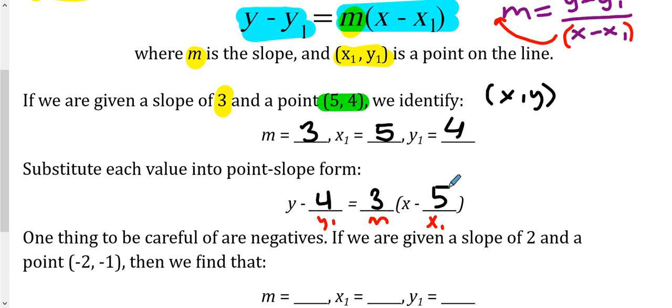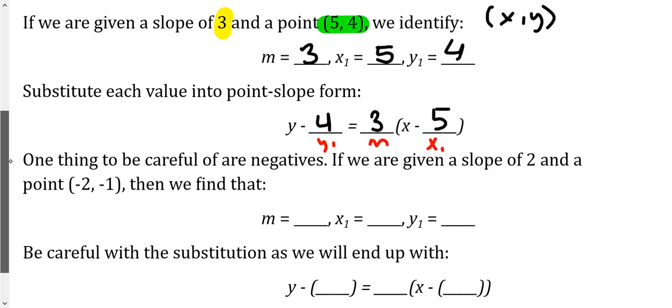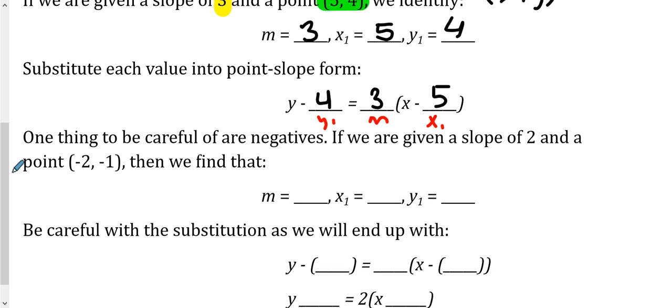So while this looks a little weird, it doesn't quite look the same as slope-intercept form, this is also an equation. And again, it tells us a few different pieces of information. It tells us a point rather than a y-intercept. Here we want to be careful of negatives, because if we notice, these subtraction signs are part of the equation. Last time it was mx plus b, so we knew that if we were just adding a negative, we'd subtract. Here, if we're dealing with negatives, things look a little bit different.